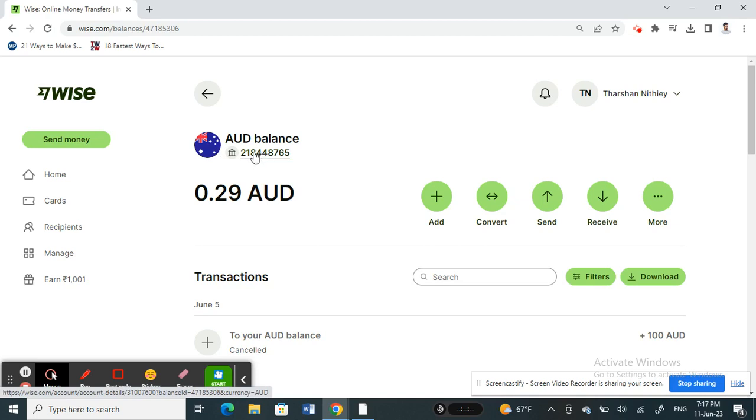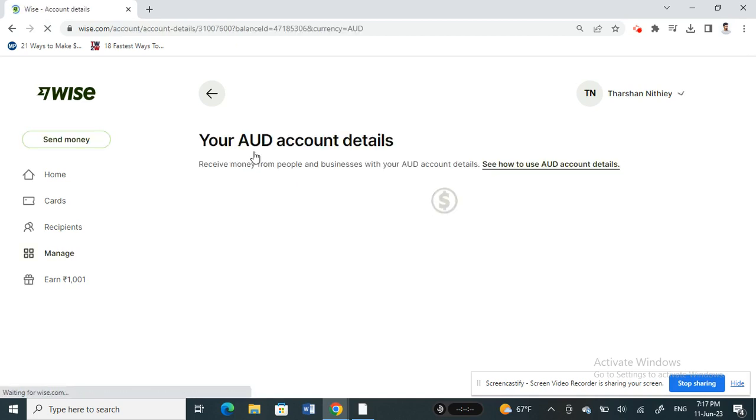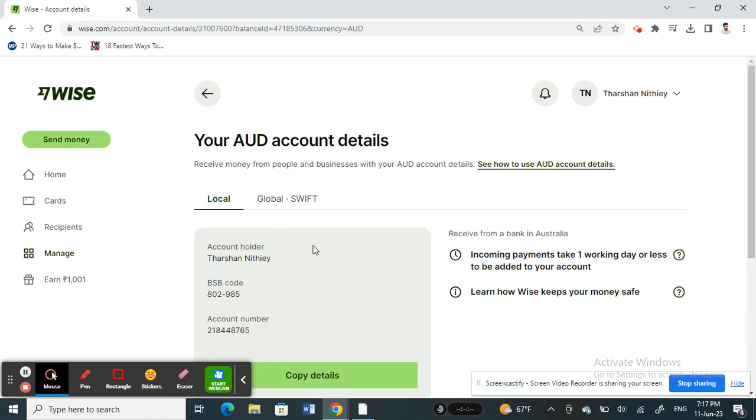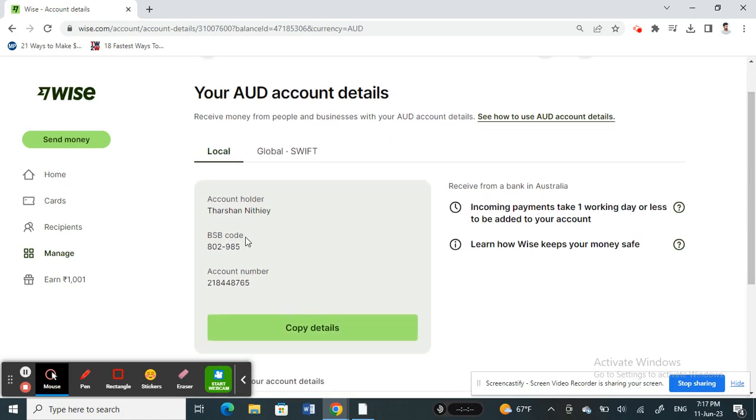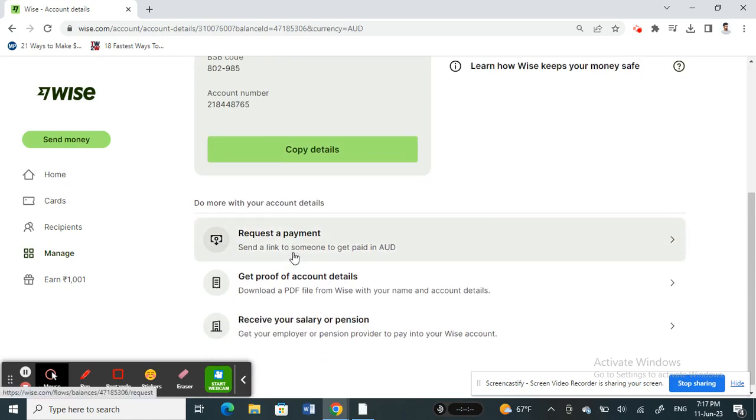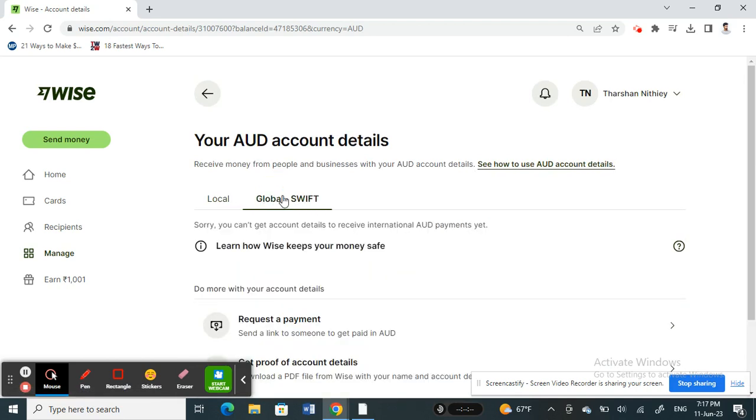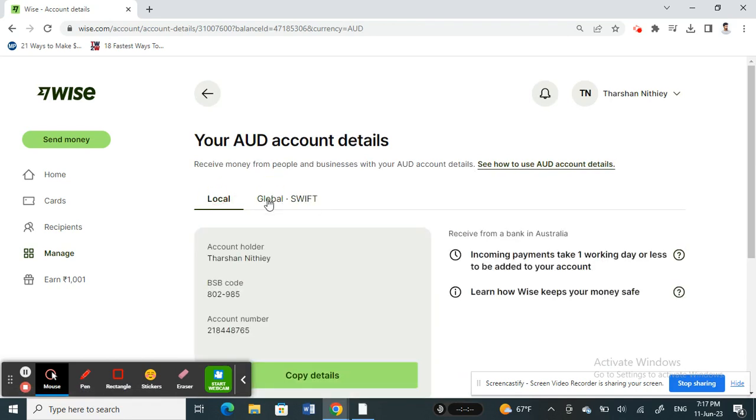So what you can do is actually click on it. If you click on this, you will see all your account details, not just your account number, but also your other account details as well. Okay. And then you have other tabs here, and you will see all these. You can get all the information related to your account together with your account number. So that's how you can access the account number.